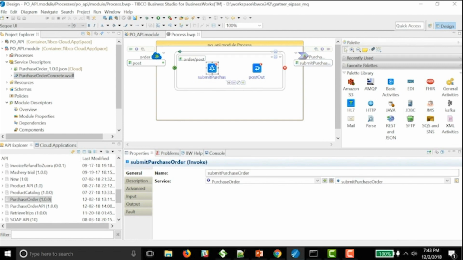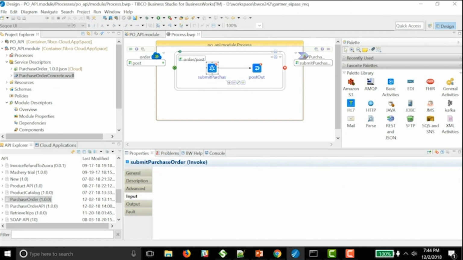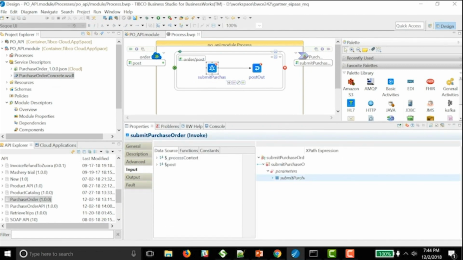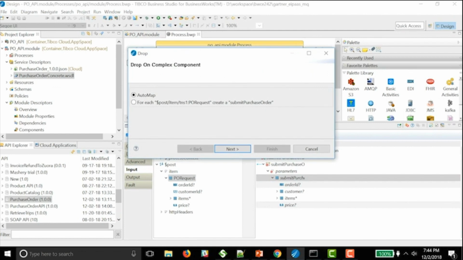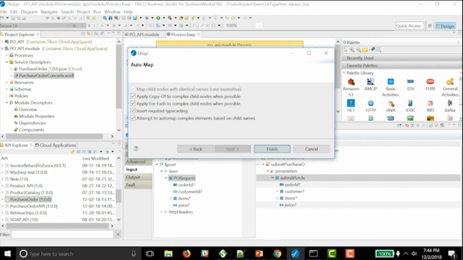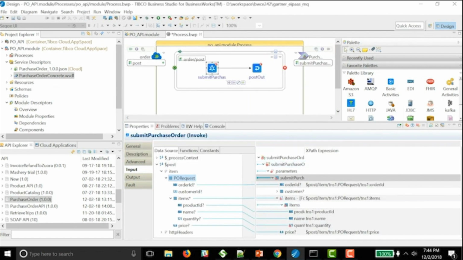Now that I have that there, I can start to leverage the design palette and start to wire these components together. So I can simply take those, wire these different activities together, and then leverage some of the other tools such as AutoMap to automatically generate the linkage between these different APIs that I'm starting to leverage within my palette. So here you can see it's very simple to drag and drop and then initiate that AutoMap capability, which will save me time and effort to go through and create these automatic linkages.